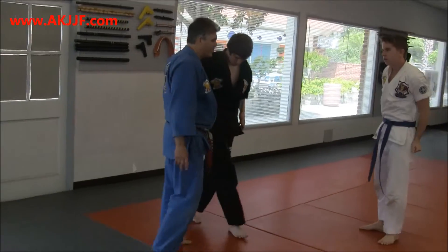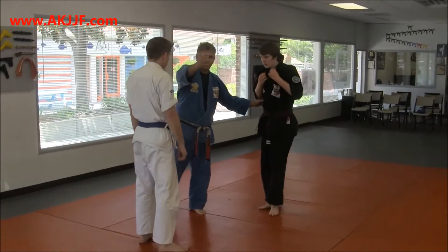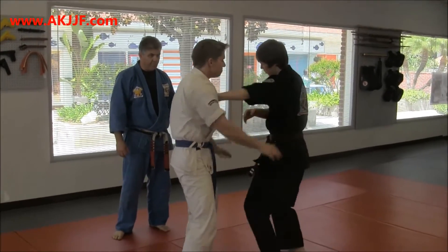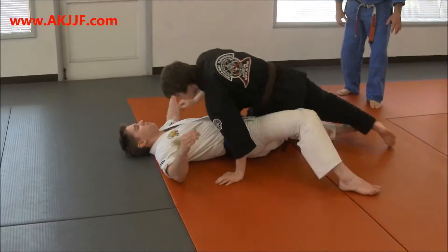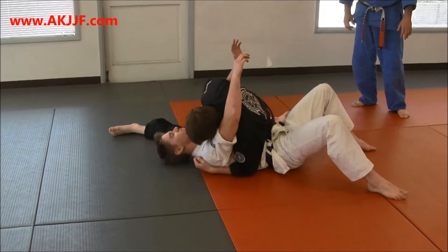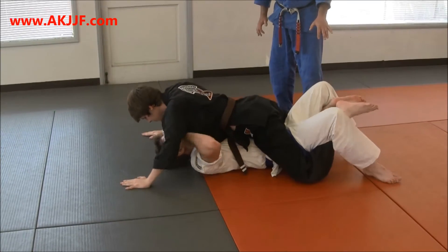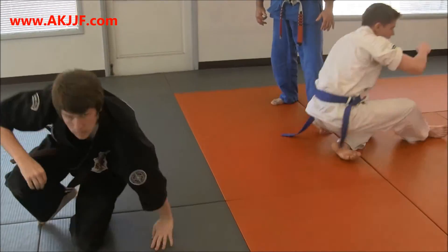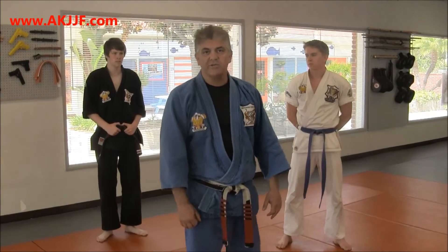Let's watch this combination one more time. Get a little bit closer. Do the technique — your palm, parting wings right from there. Shooting low for double branch, takedown, come around. Good — side mount. Now if we switch base, bring the knees together, run the knees and do the mount control. If you get bench pressed, then we go with breaking twig. You guys work this combination. Any questions, let me know so we can go over the details with you.